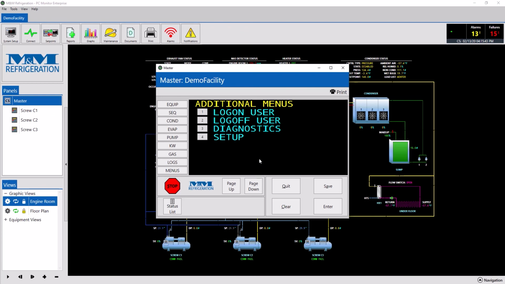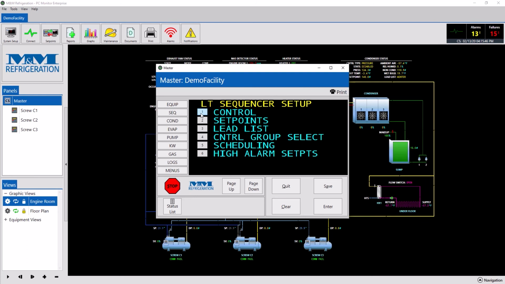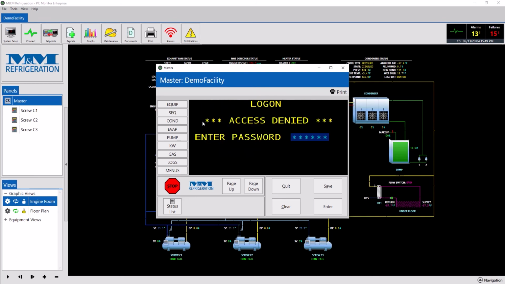Jumping back into the sequencer set points one more time, this time we'll try logging on with user 2. With read and write privileges at 5 and an access level of 9, this account cannot view the screens protected, and after saving the password, you're still going to be greeted with an access denied screen, exactly as the system is designed to keep unintended changes from occurring. Trying one more time, you'll see it still does not let us read the screen.